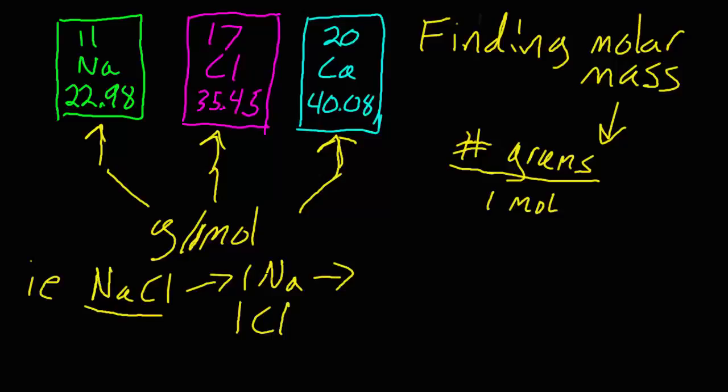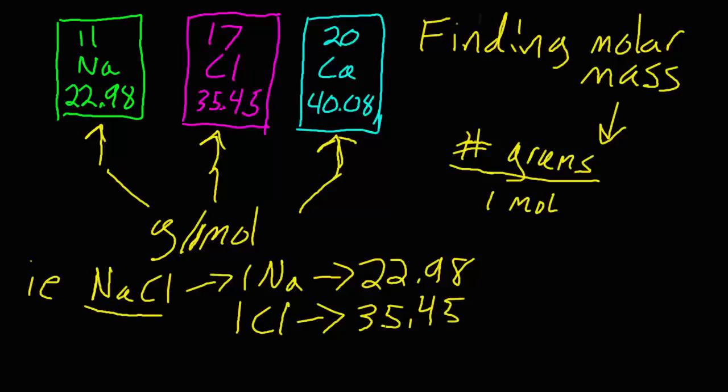So to figure out what the molar mass of NaCl would be, you would just add up the atomic mass of that 1 Na, plus the atomic mass of that singular Cl. And when you do that, 22.98 plus 35.45, you will get the molar mass of NaCl as an entire compound. So you're adding up your atomic masses for every ion that is present in your compound. So some quick math here.